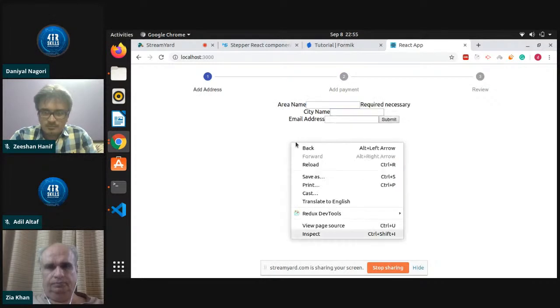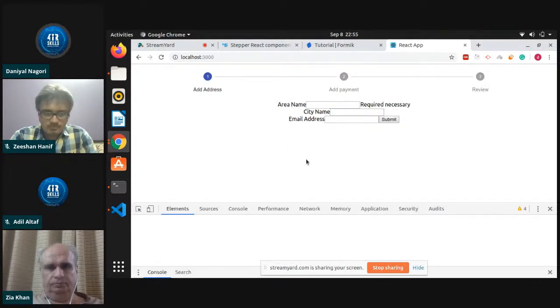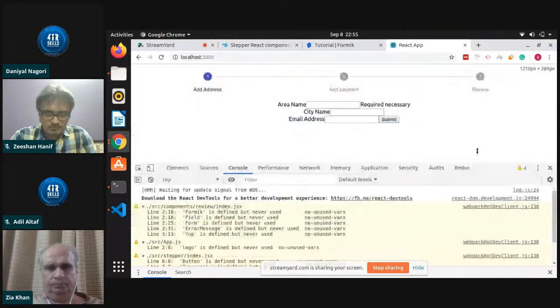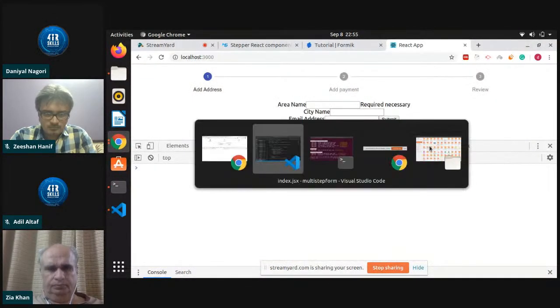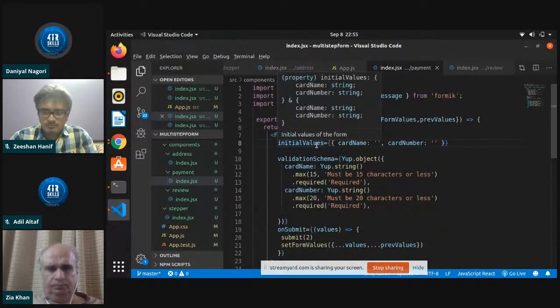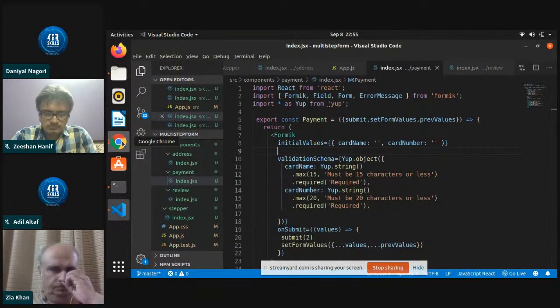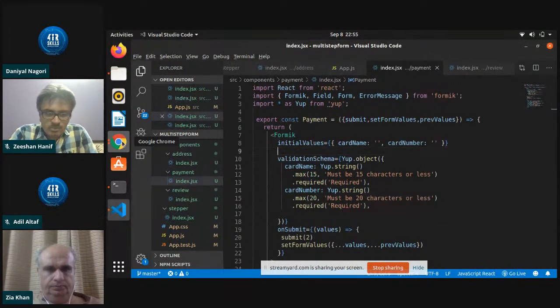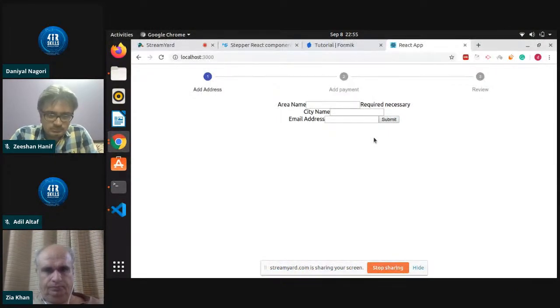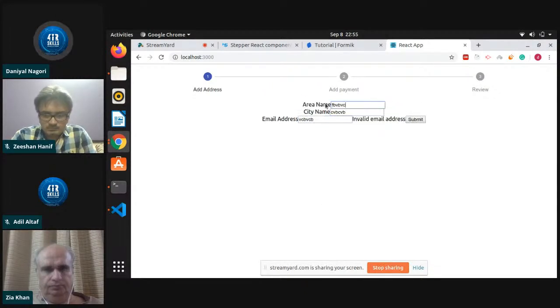something is wrong here, because the value should be shown here. And I think in the initial value, yes, in the initial value, yes, I got it. Let's run it now. It should be 5 characters.